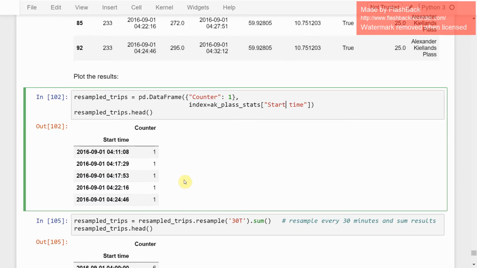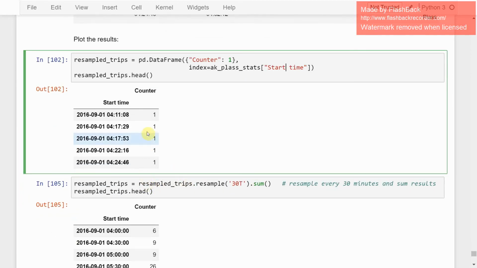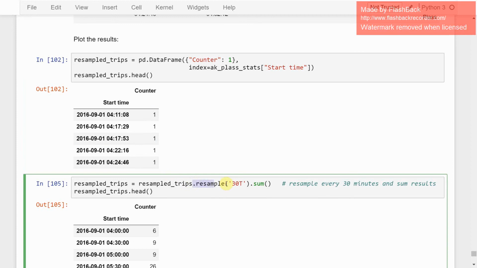But now we can use a function called resample, which creates average statistics about that column. I take this data frame and say dot resample 30T. This means resample that time series into blocks of 30 minutes and sum up the results in between.